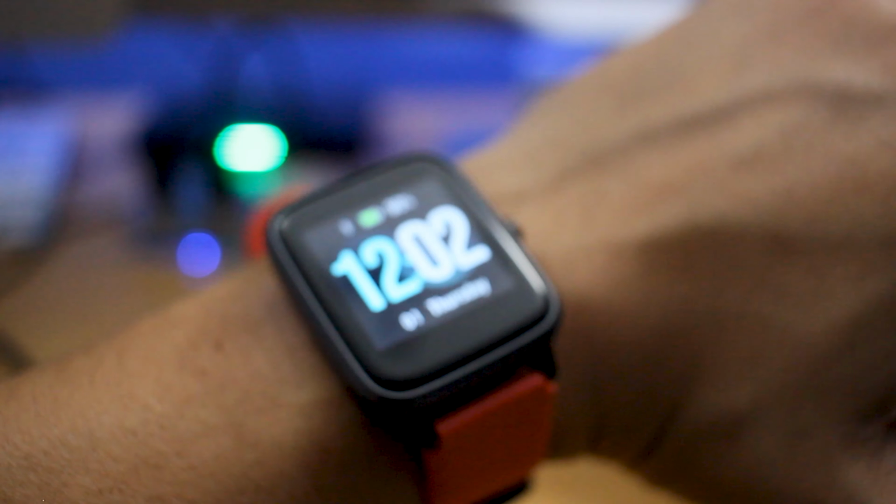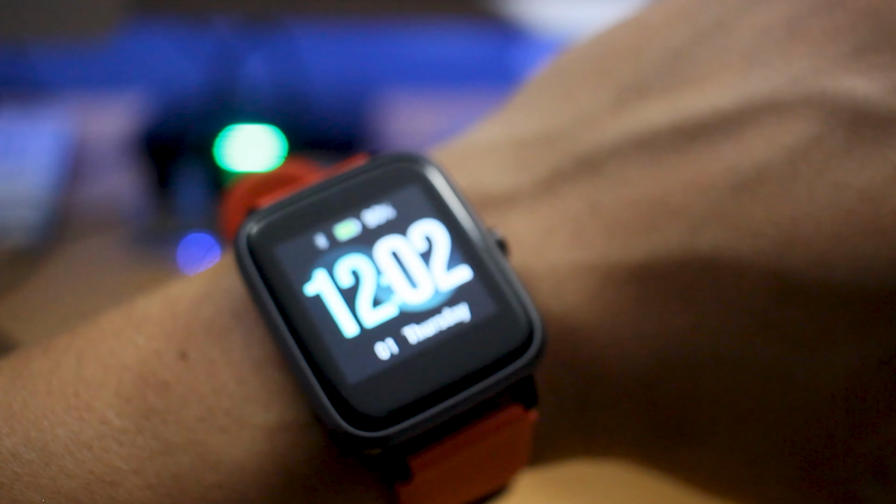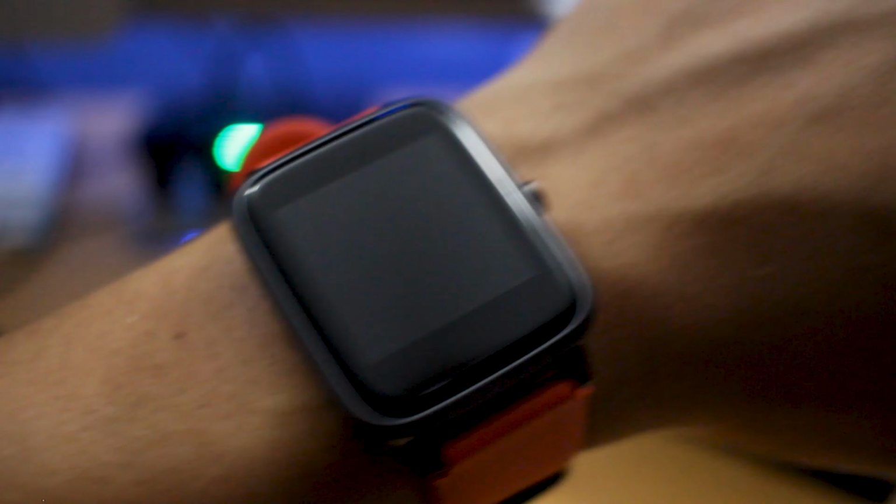But again, this is just an unboxing of the device. So I will try to get another video of me using the app on this phone. Obviously, I'll have to check the booklet over here just to figure out what's going on there. And I'm going to go ahead and actually link it up with my UMIDIGI A5 Pro. So for those of you wondering if I'm actually going to connect it to the phone, yes, I am. Here's my UMIDIGI A5 Pro for proof.